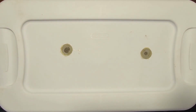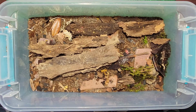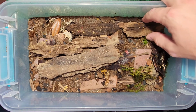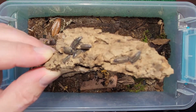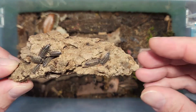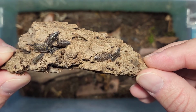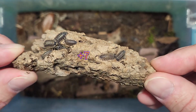Porcelio spinicornis, my gold-handed isopods. I finally split these guys up into two separate colonies. They've been doing great overall, and I figured it's a good time to isolate some of the more vividly colored buddies and move them into a new enclosure. I did do a time-lapse video of me putting that bin together, so if you want to check it out, I will try to remember to put that in the drop-down section below.